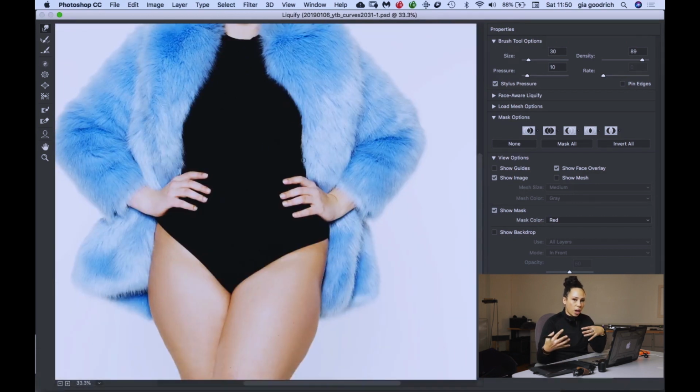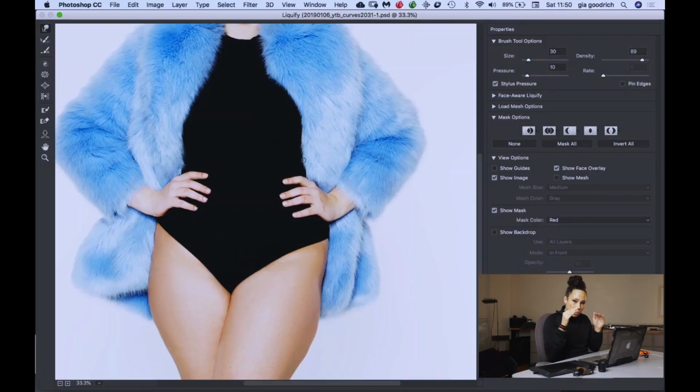The other thing is body contouring. Now, body contouring comes with a lot of ethical considerations. You don't want to make somebody who is a size 16 look like a size 2. That's just ethically not the best thing to do. However, you can leverage shape in order to give somebody more of an ideal shape, which is generally what we do in commercial photography. I try to advocate against that sometimes and try to weasel my way in there, but I'm going to show you what I would do for a commercial client. Because Crosby is an amazing curve model, we're going to optimize the shape and make it more ideal.